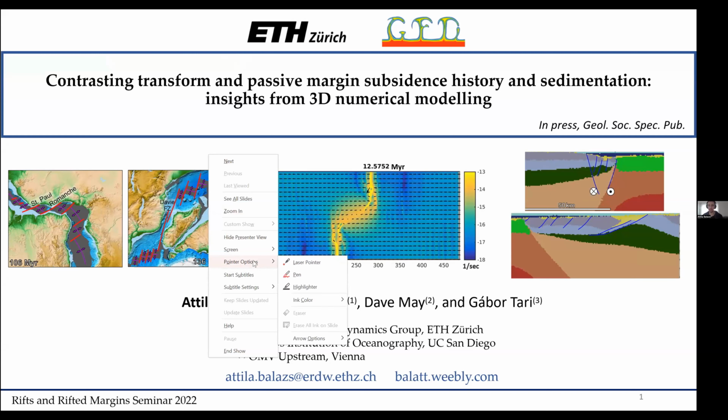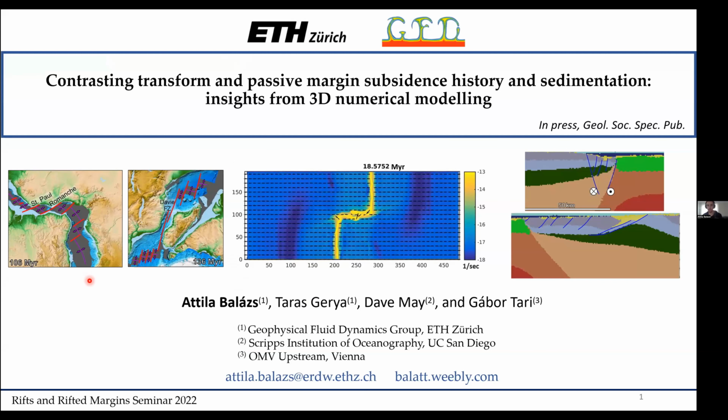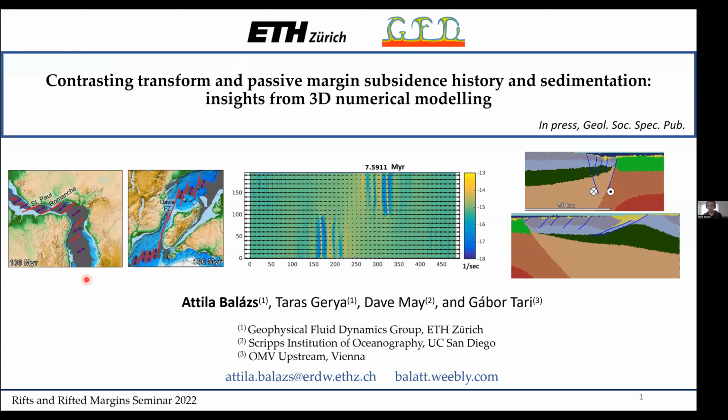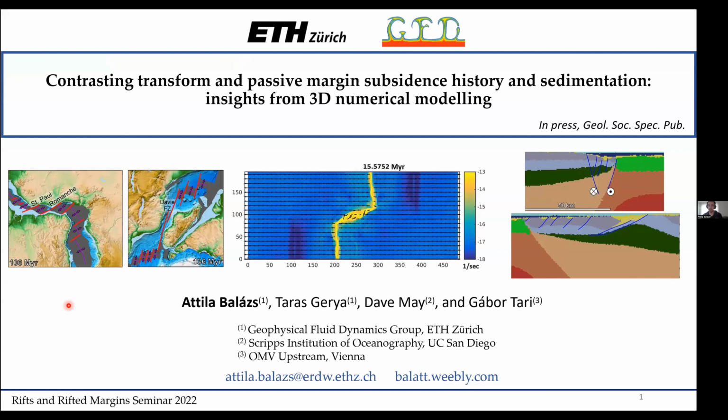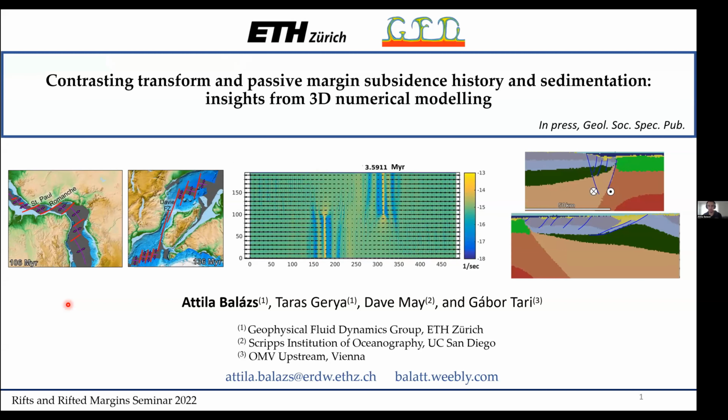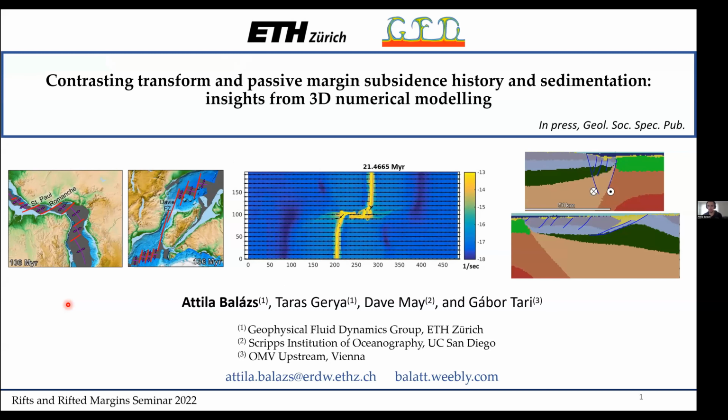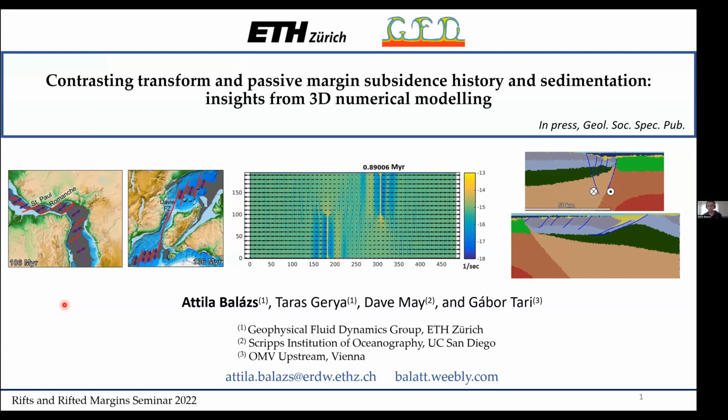And I also would like to thank the organizers for inviting me to this excellent initiative, the really successful one. So I'm going to talk today about our numerical modeling results on the formation and evolution of transformed continental margins. And particularly, I address the question, what are the links between active tectonics and their surface expressions during the different stages of transform margin formation.